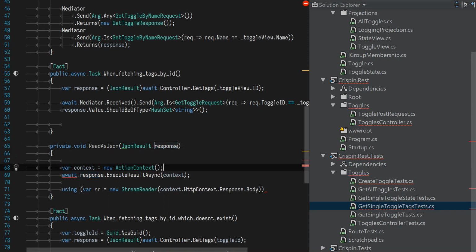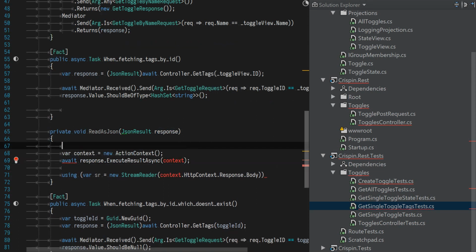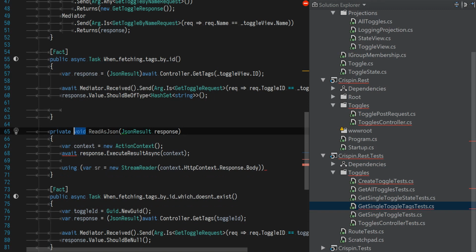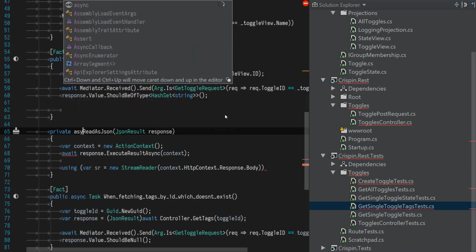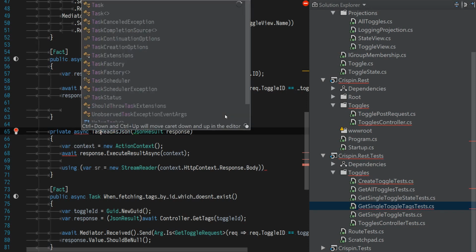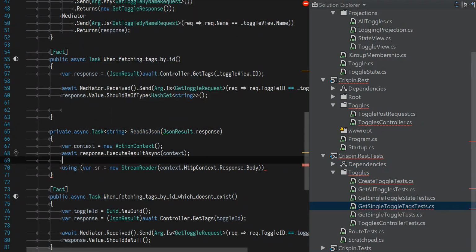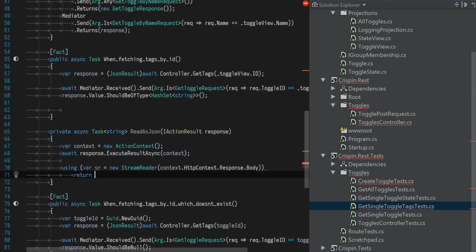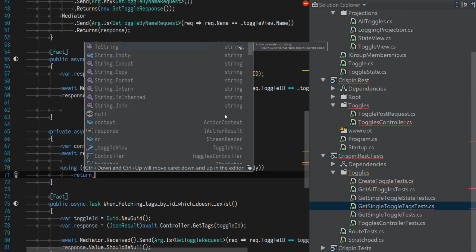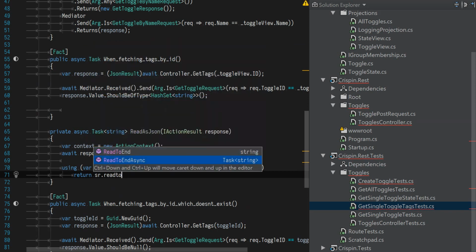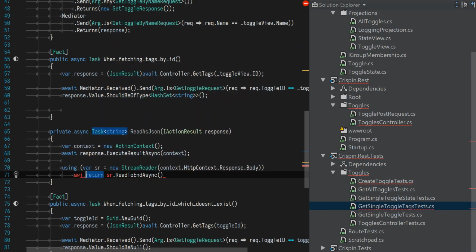Response. Oop. And that actually wants to be an async task of string. And we're just going to do return sr.read to end. Oh, there's an async version as well. I'll wait.